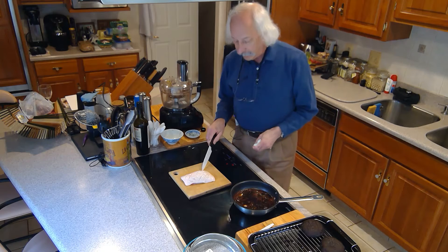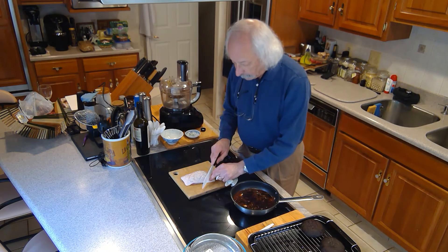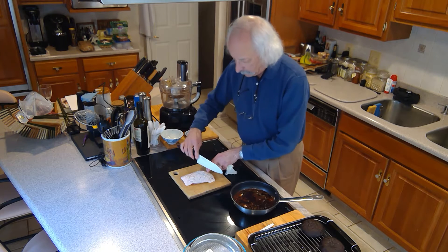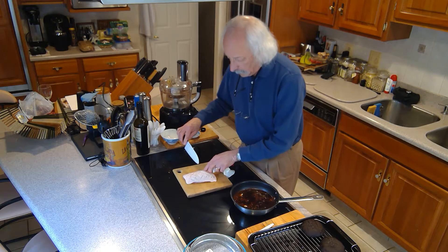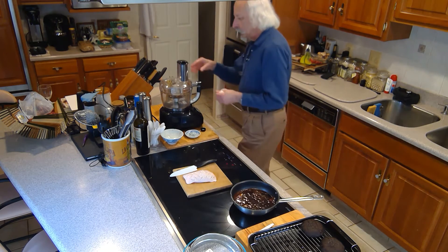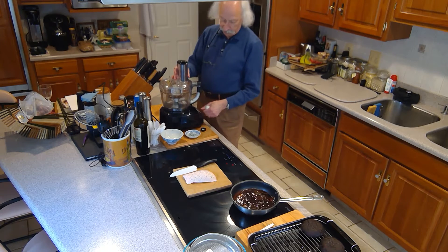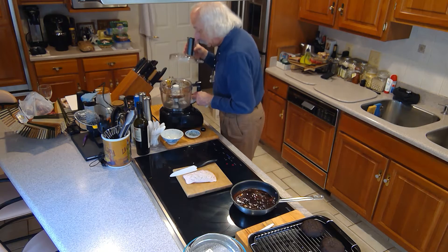The other thing I have here is the duck breast. You can see I've scored it — I'll show you how I do it. I score the fat, and the idea of scoring the fat is I don't want to cut into the meat, but I want to create this nice little crosshatch that's going to help the fat to render. Let's see how the sauce is doing over here — I'll turn it off. It's nice and thick.